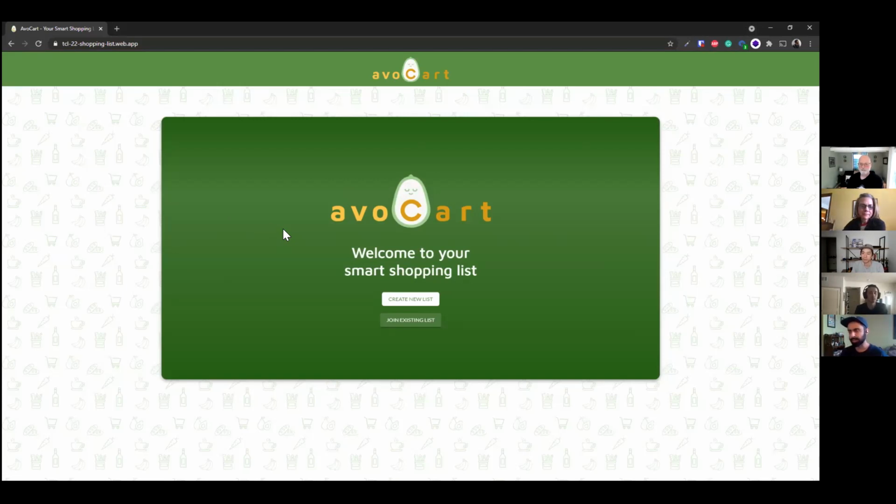shopping organization app. And for this app, the feel that we wanted to give the user was a fun, vibrant, and clean look, as you can see from the general design of it. Let's get started. When you first open the app, if you're a new user, it will ask you, do you want to create a new list, or do you want to join an existing list? Because in this app, one of the features is that you can share a list between two people or multiple people, and they can update and add to the list.